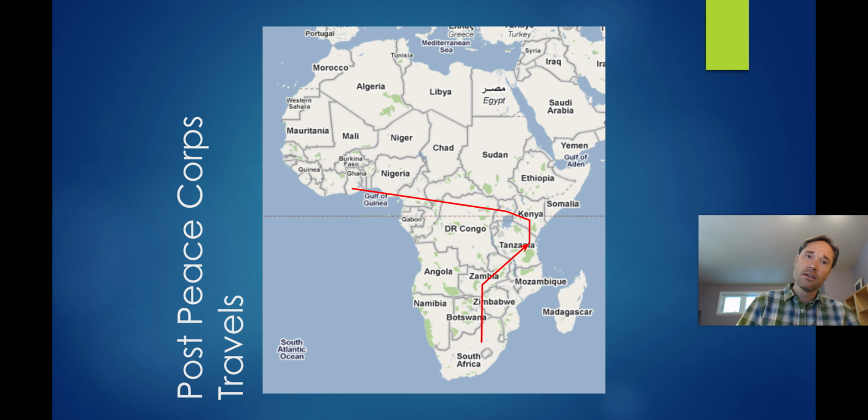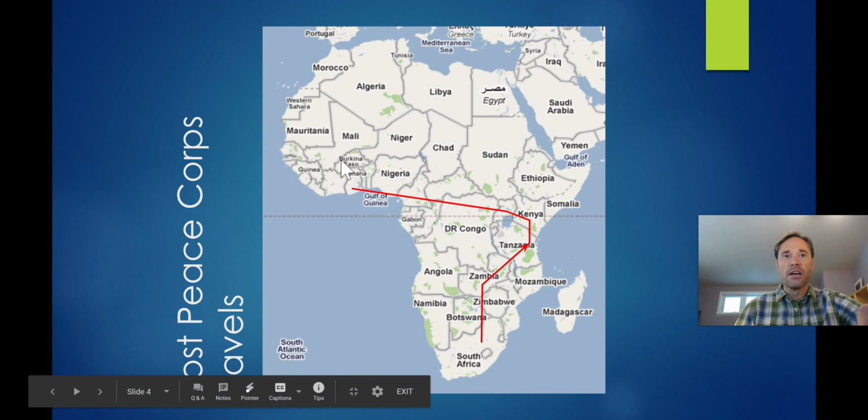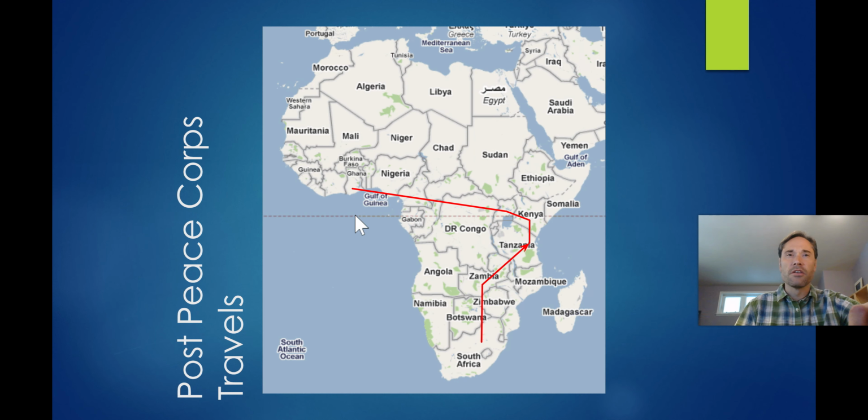And then we went back to Nairobi in Kenya, and we flew eventually across to a country called Ghana in West Africa, which is just south of Burkina Faso, along the side of kind of Nigeria in that space. So Ghana is here. Ghana is the size of the state of Oregon. So not a huge country, but it has a huge amount of languages. I think there's 52 official languages. So we spent over 30 days, 36 days, something around there, just traveling in Ghana alone, which was absolutely fabulous.